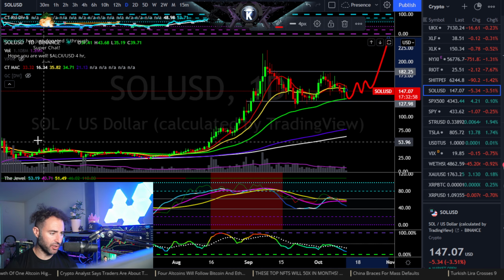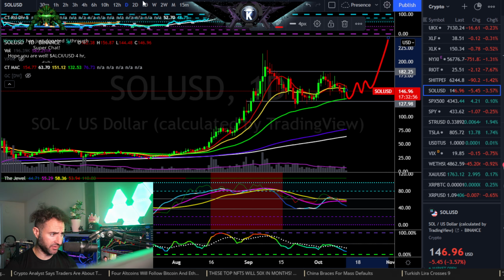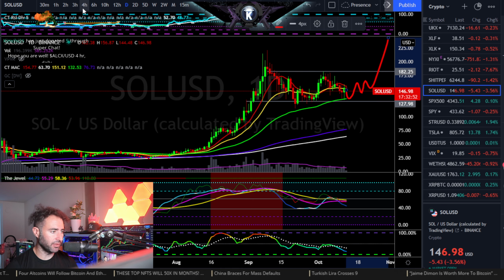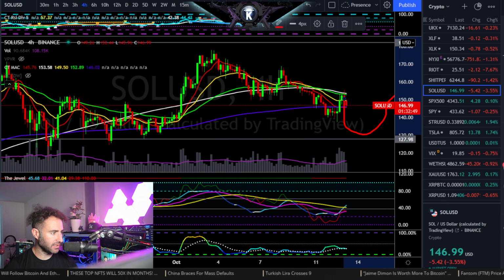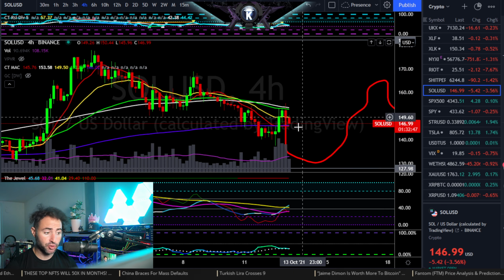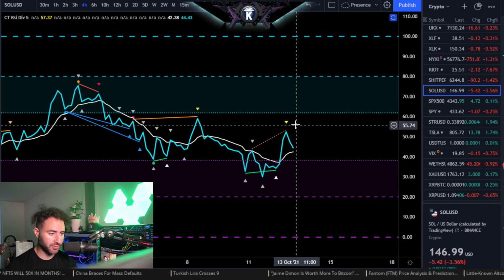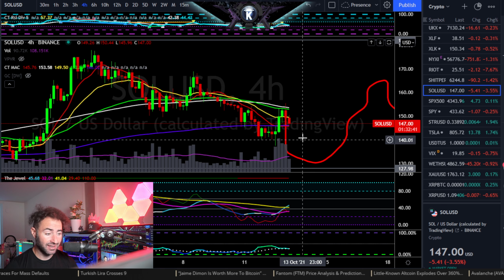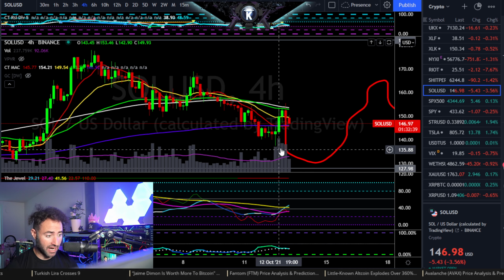Again, one of the better actors for the majority of summer here, but going to take its time after that. I'd really only get bearish on this one below 130. So let's go down to the 4-hour right here and see what it's looking like in the short term. And short term bearishness, actually. Hidden bearish divergence about to populate itself right here with any sort of a close here or lower in the next hour and 32 minutes. That implied target is back down basically around that 130 low.